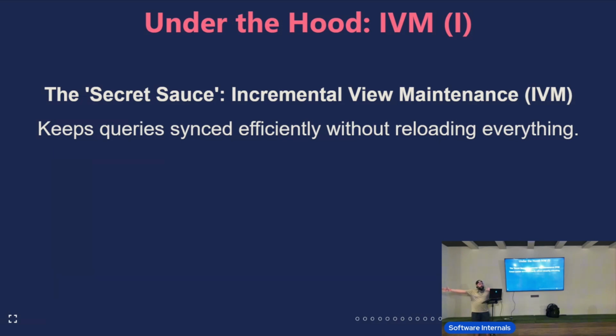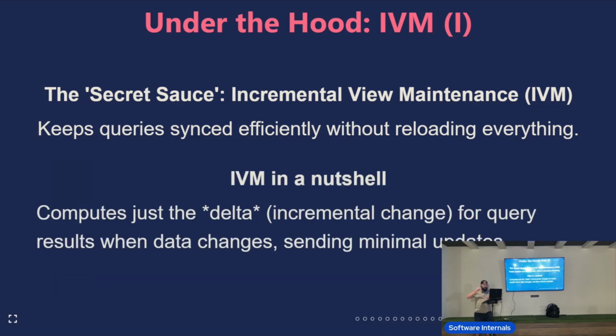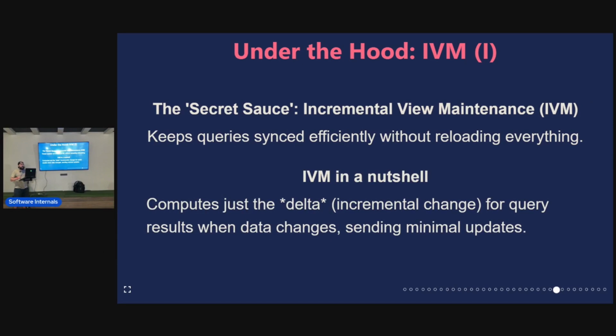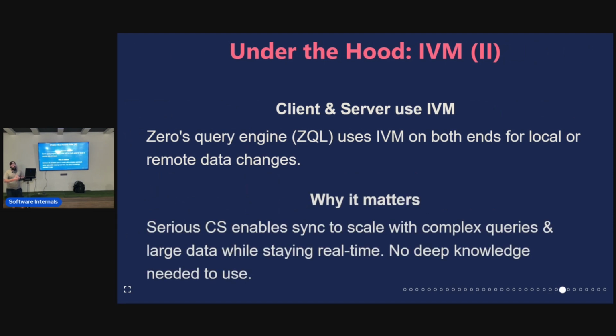So you can have a chain of data. And the idea there is it just calculates what should be the change, the delta, the modification to the data that is in a materialized view based on the change at the input. And it'll cascade it throughout. So that's IVM in a nutshell. And so the sync engine that I am using is the first one that I mentioned. It's called Zero Sync. It's the one that was built by the guys from Replicache. It uses IVM on both the server side and the client.